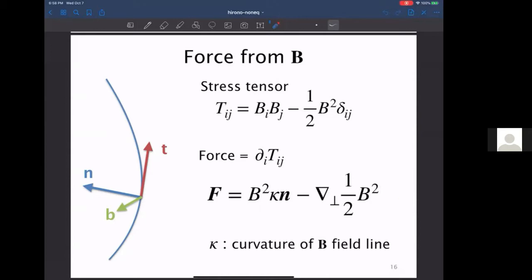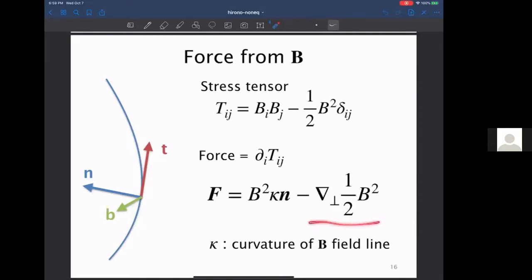So there are two contributions. In the first term, suppose there's a magnetic field line, and there's a tangent vector to this field line like this, and there's a normal vector, which is in the direction of the change of the tangent vector. So the tangent vector is changing in this direction, so the normal vector is in this direction. And this is called the binormal vector, which is proportional to t cross n. Here kappa is the curvature of this magnetic field line. So this first term means that when there's a curvature, so when this field line is bent in some way, then there's going to be some force in the direction of the normal vector, which is in this direction. So this is nothing but the restoring force of this magnetic field line. When it's bent, it tries to straighten its shape.